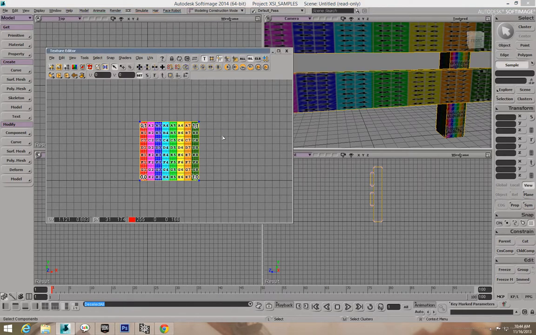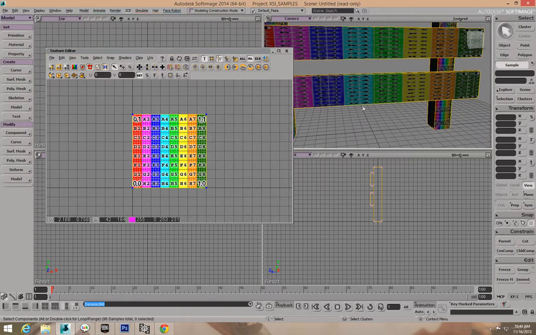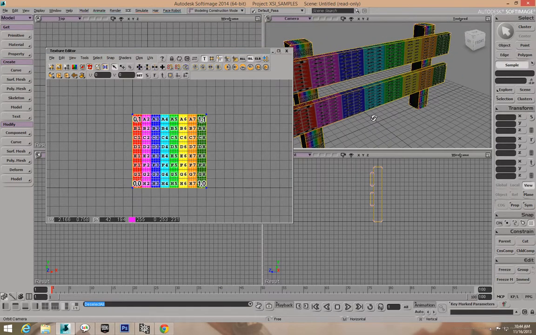First, I'm going to select the faces in which I'm going to be working with. So I'm going to click polygon mode, and then I'm going to hit the U key on the keyboard, and I'm going to click on the first face, hold shift, click on the second face. Oops.